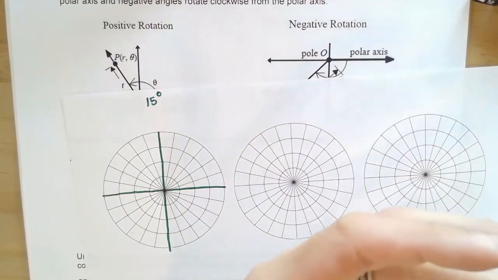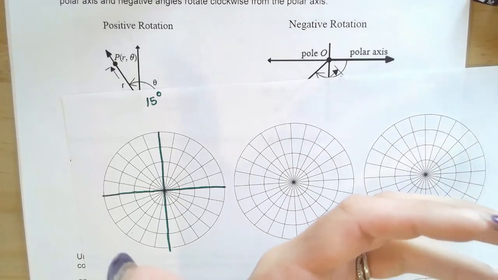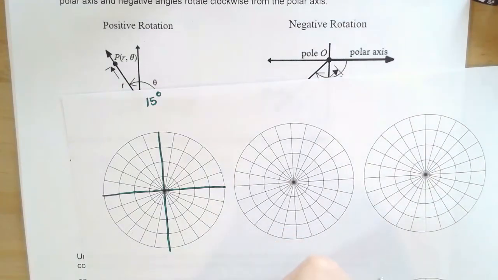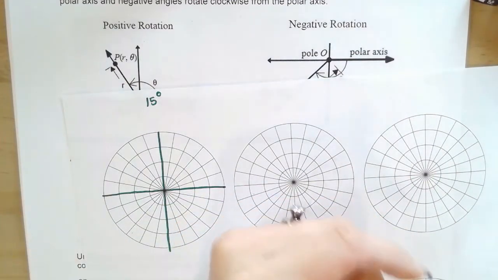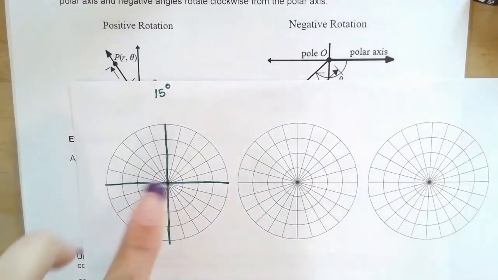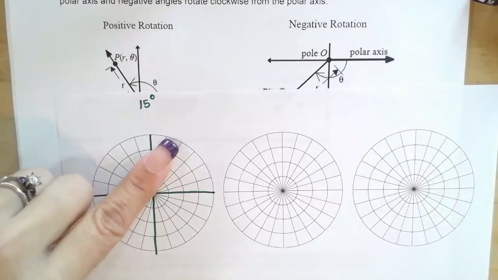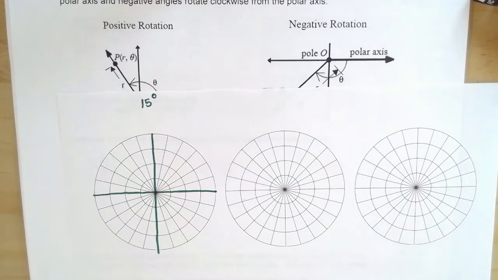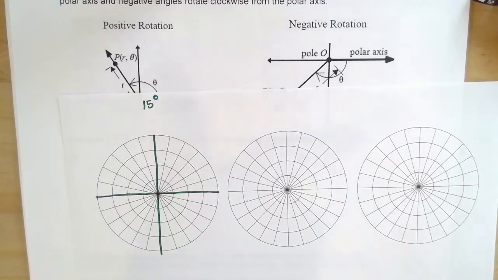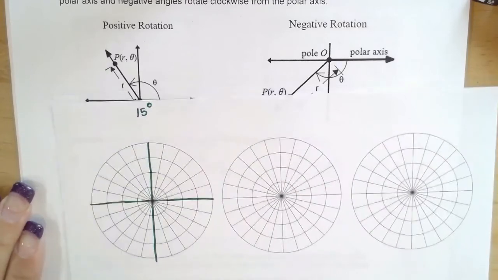Now, not all graphs, just like when we do a Cartesian plane, we don't always have to go by ones. When we get a graph we can go 10 by 10 or 20 by 20, so on and so forth, right? You don't have to go by ones, you can go by twos, you can go by halves. Well, here, really, this graph is going by 15 degrees, but we could go by 30s. Now, why would we go by 15? Well, because 15 captures 30, 45, 60, 90, so on and so on. If we only went by 30s, we wouldn't capture the 45, so we need to make sure that we can use the same graph throughout this whole thing.